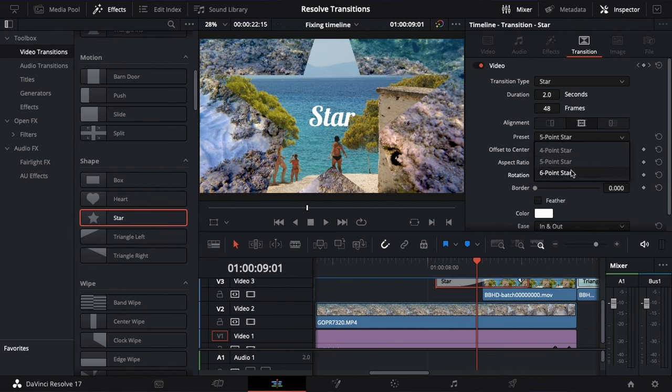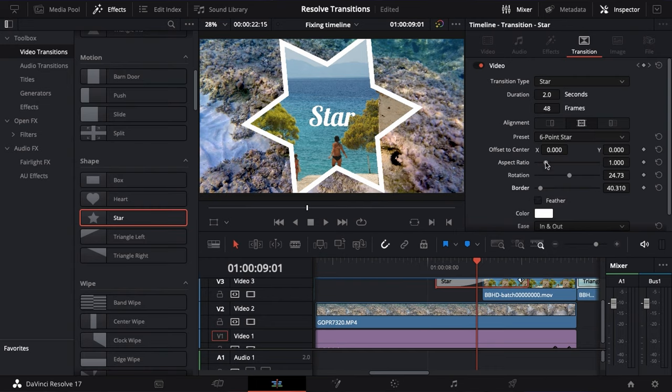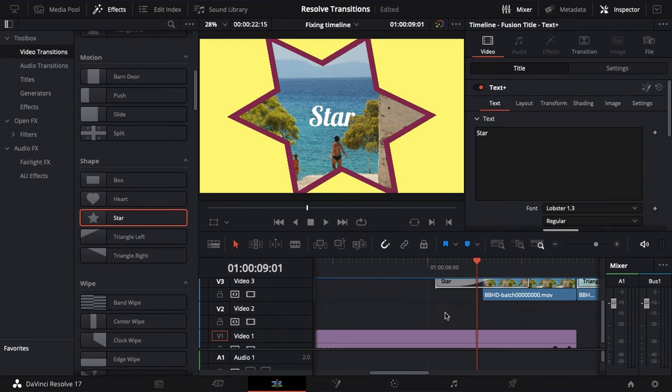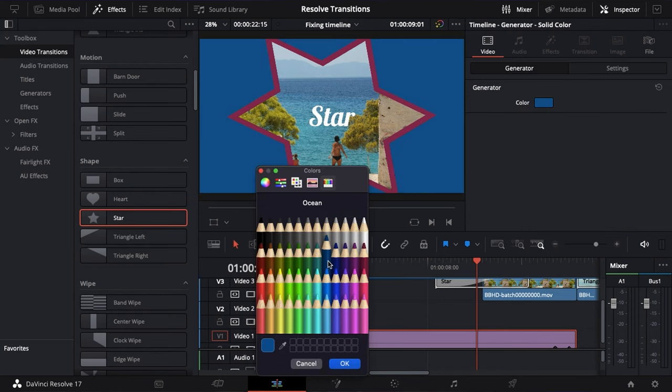These don't work very well. Yeah, they're corny and outdated, but if you combine them with graphic elements, like play with the shape, the color, like so, add a border like we did before, they're still quite useful. Look at this. Resolve gives a lot of freedom when it comes to adapting things however you like them.